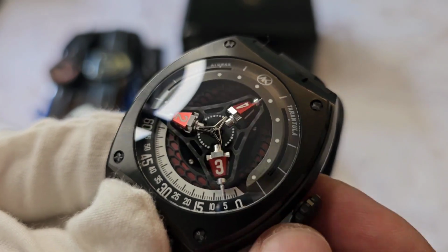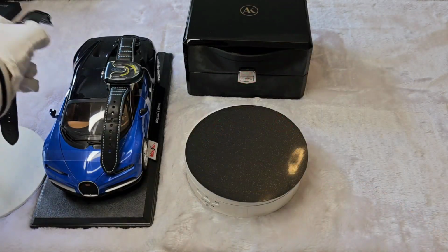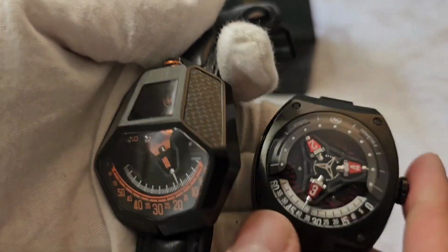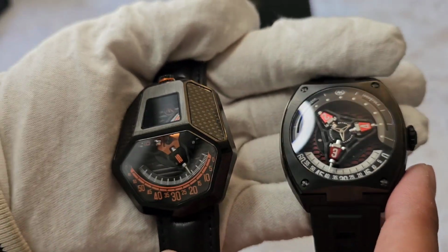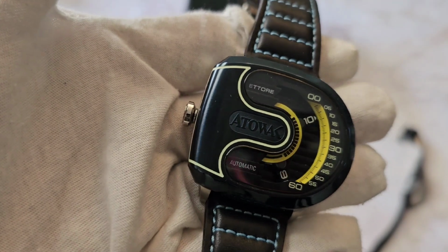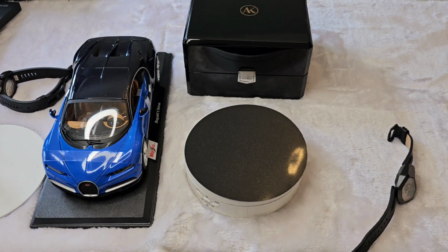As well, you can argue with the other pieces, they're not for everybody. Very different, very motorsport orientated. Look at the AK Cobra with the Bugatti there. But let's have a look at the Ettore Drift. Look at the design cues of the Bugatti. Look at the grille, the shape of the design of the case. You can see where they take their inspiration from.